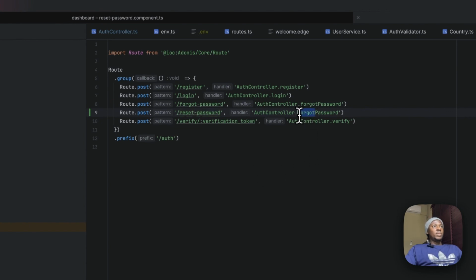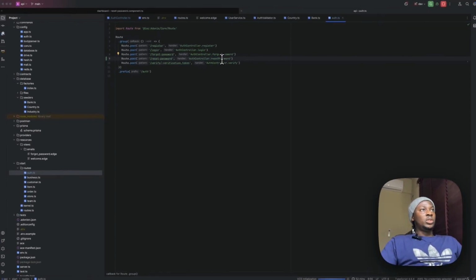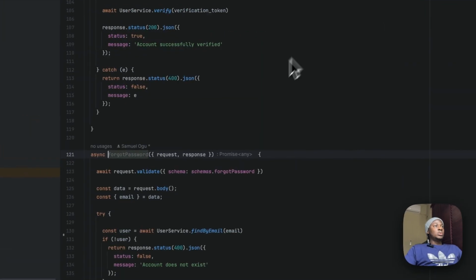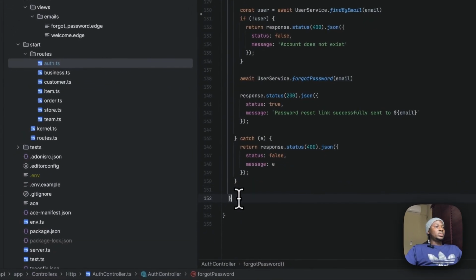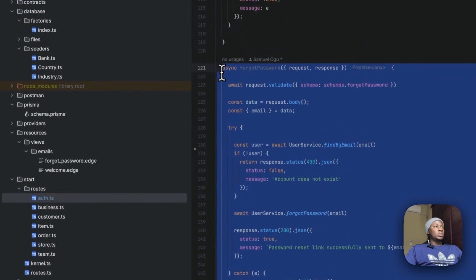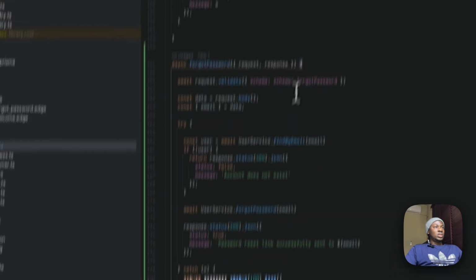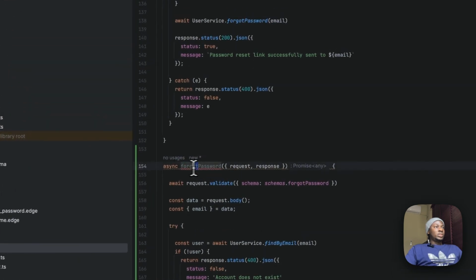Then we'll have a method called reset password, which will take in just the password. So we go here, we copy this, and we say reset password.